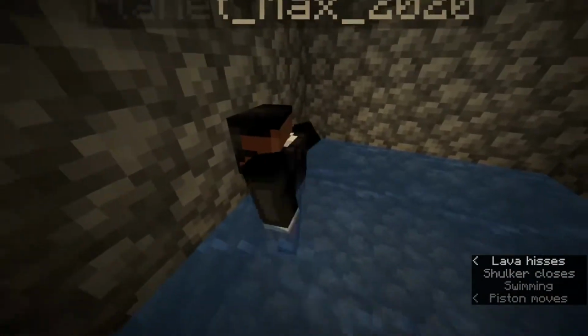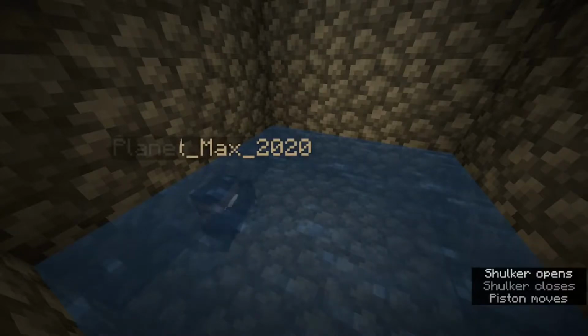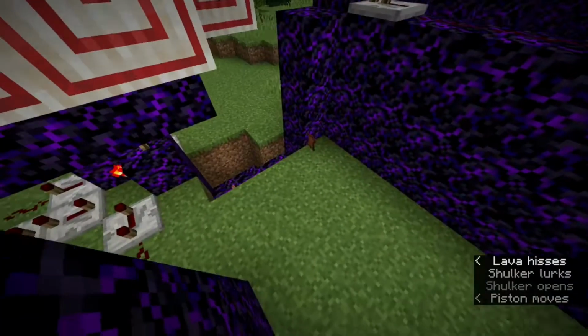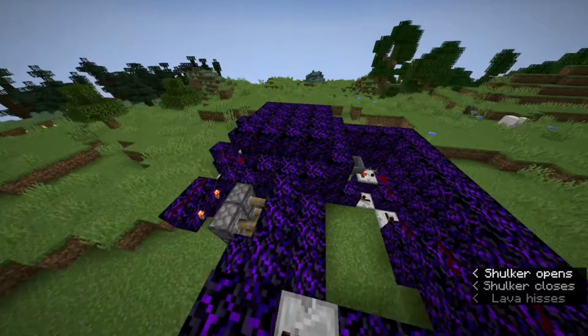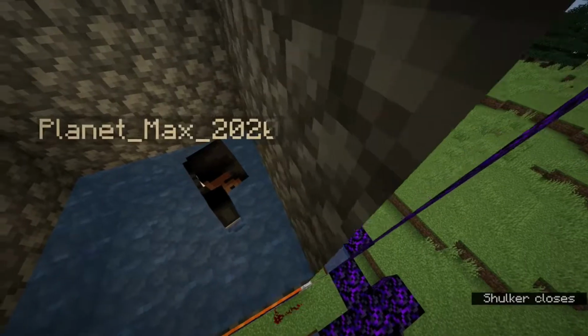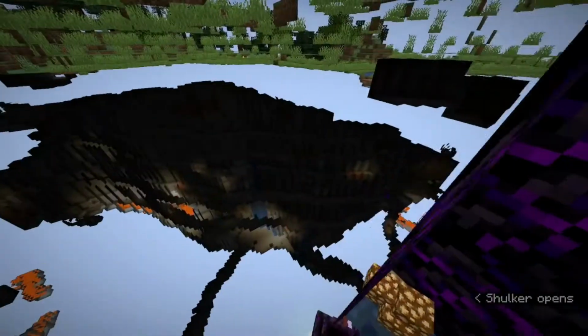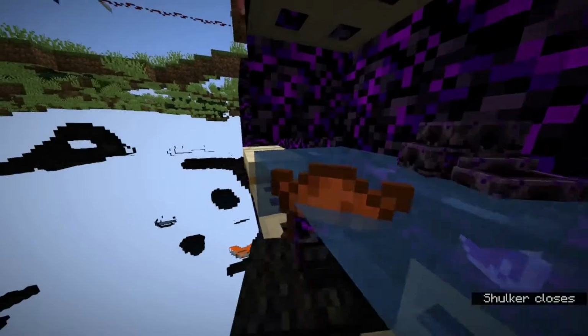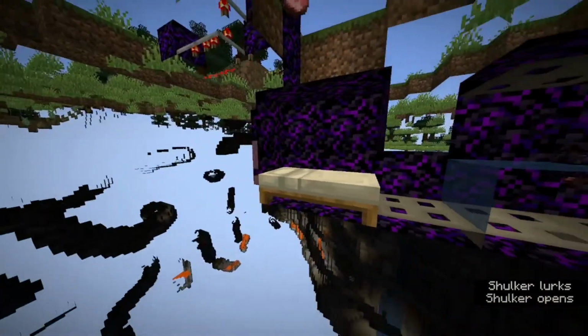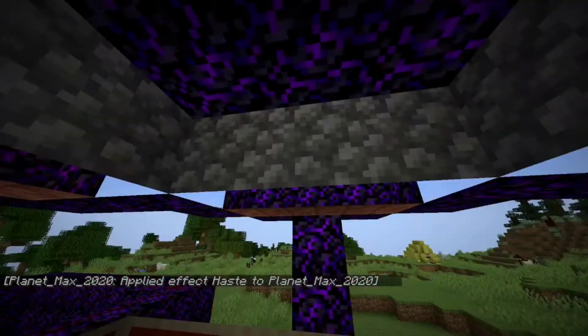Okay, so sorry for not having a lot of commentary. I've just been looking at him trying to escape my prison, which I'd say is pretty nice. It has some keycard systems. The cell is inescapable. I gave him haste too, because why not? Here's the bed. There's a shulker glitch.